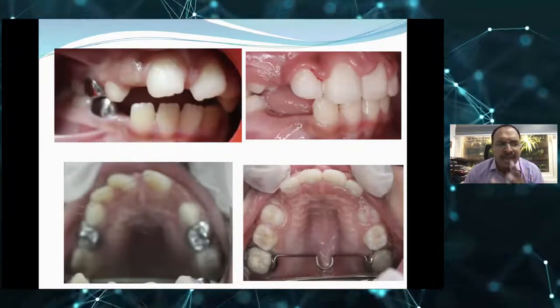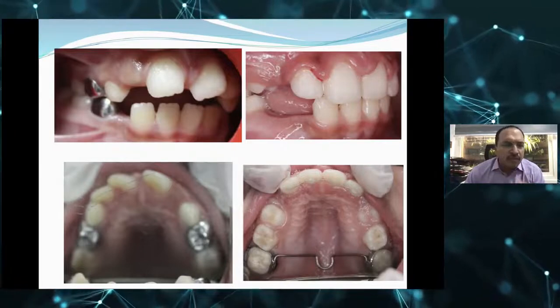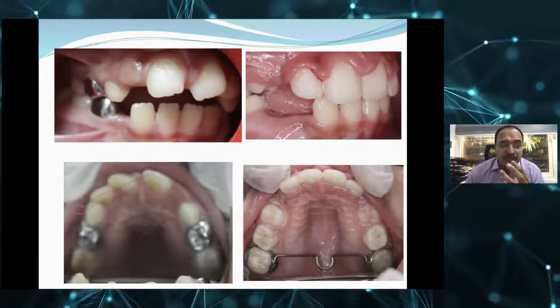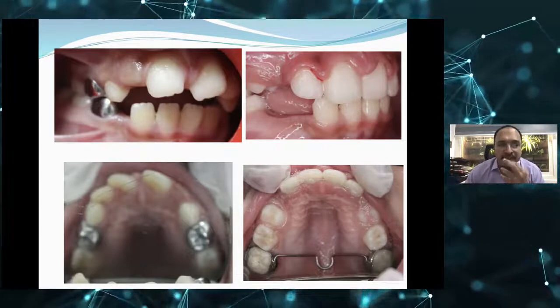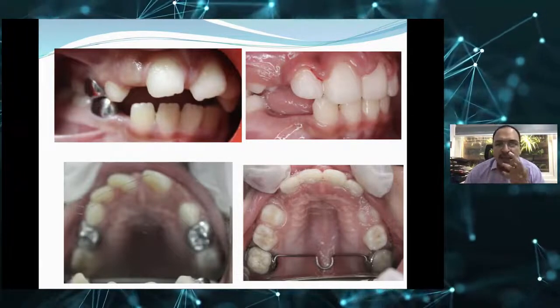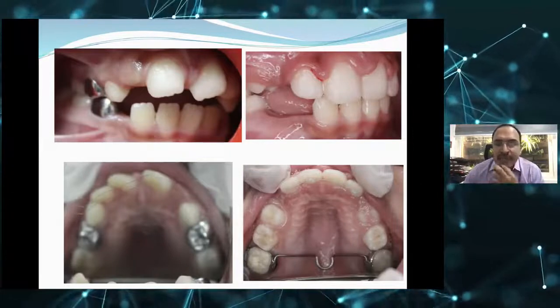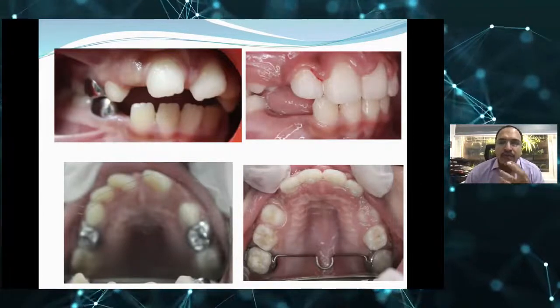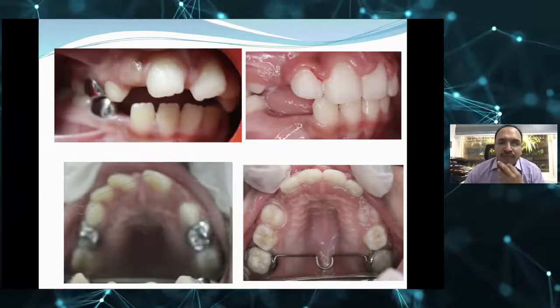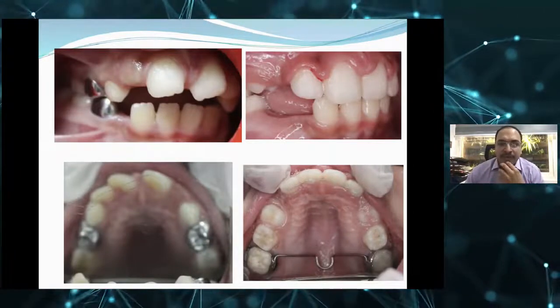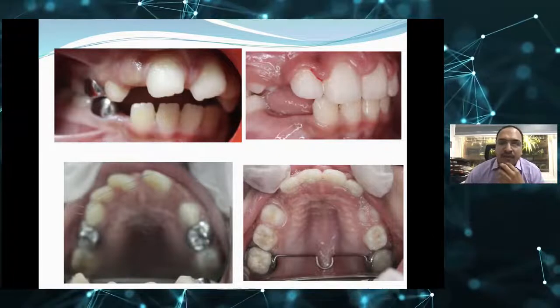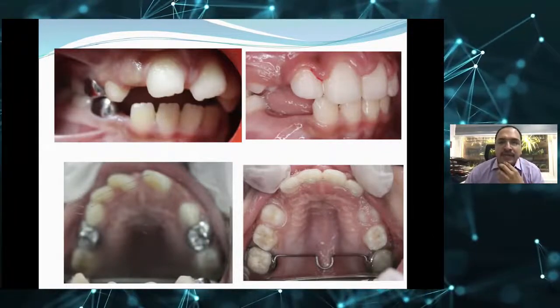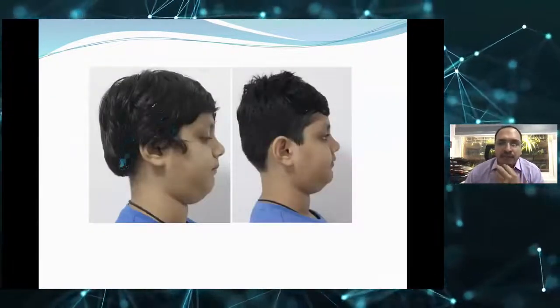The child had extreme gag reflex. So that's why the upper jaw photo and the pre-op photo we couldn't take very easily. We were finding great difficulty managing this child. After the expansion started happening, the tongue started settling in place. The child became very cooperative, and we were able to take good photographs after the expansion, because the hypersensitive gag reflex was reduced and the tongue position settled down much better. So that was how. And this is the pre and the post profile change you see here. And this is a smile line. This is a 9.5-year-old boy who has had this work done.